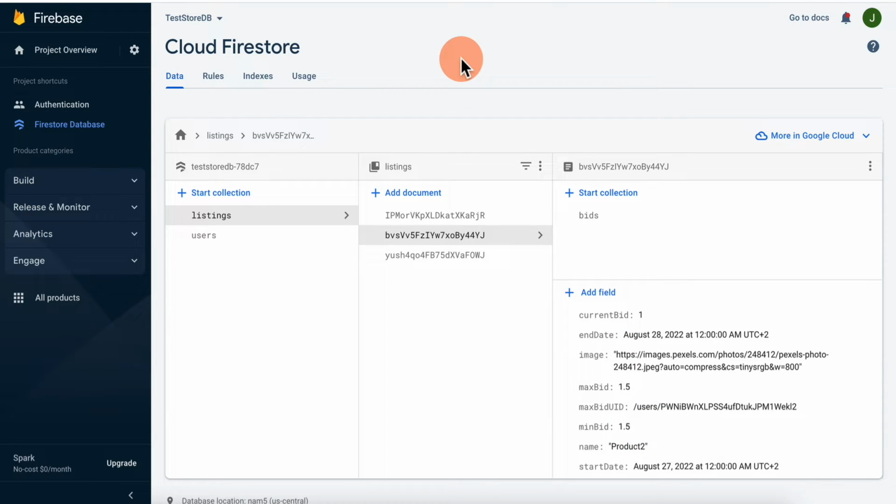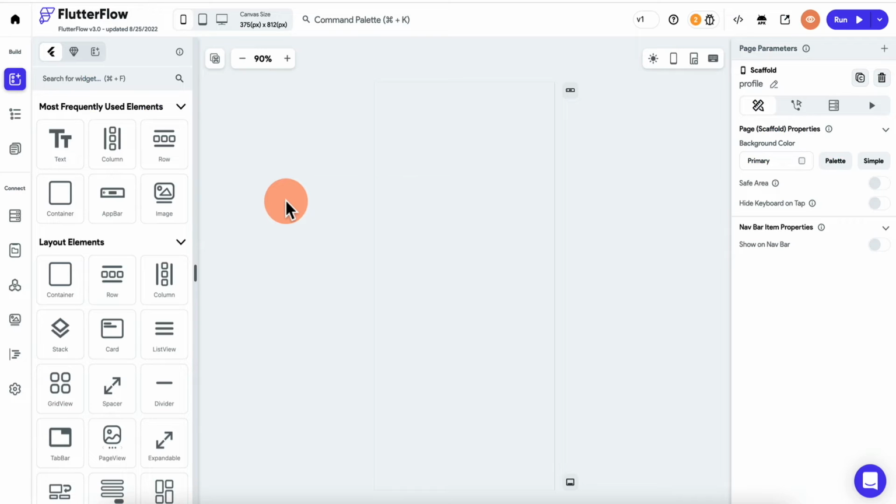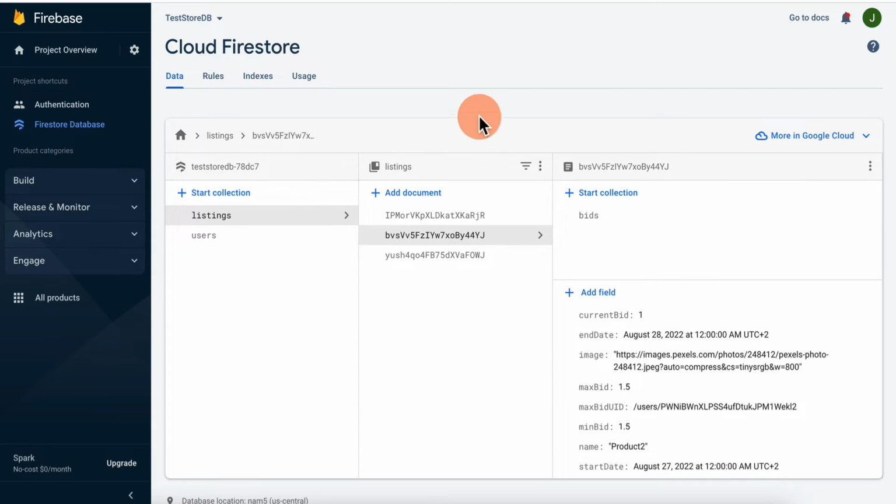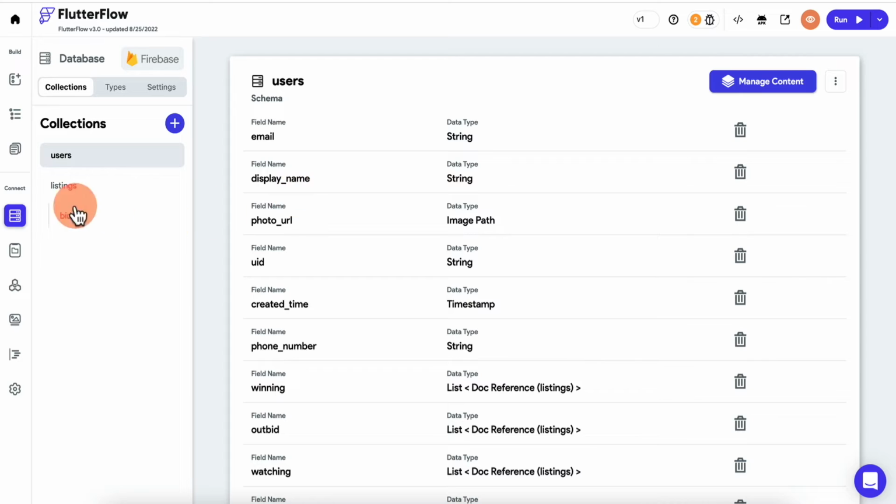So now that we talked about the backend, let's go ahead and start building the app. I went ahead and created a brand new app here where we're going to be building this app, but I also did something else. I went to Firestore and actually created the schema here. This is the exact replica of what we have here, because having this data here is not enough. You also got to go out and create the schema here.